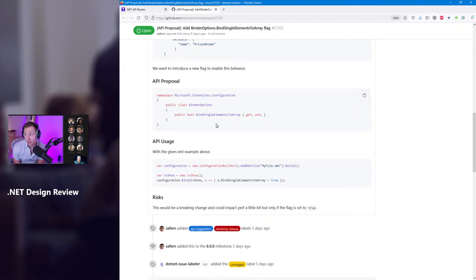Right, but then again, if at least stuff stops working, you kind of assume, well, maybe I have to call a different API or something, right? Right, I'm saying they're both the same. Something went wrong, now you're looking for a solution, and one solution tells you, go edit your call to bind to pass in bind single element to array equal false, and another one tells you go call app context set switch. I guess that's true. Once you're in the I have to discover it, it's entirely reactive. So, yeah, I guess I'm fine either way. So I kind of leave it to the rest of the room to make up your mind.